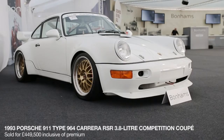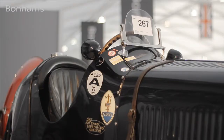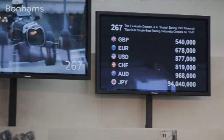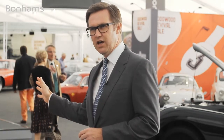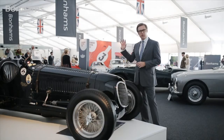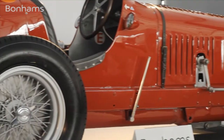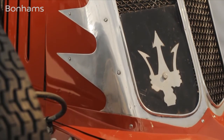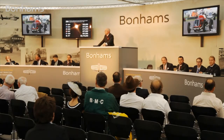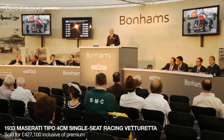I've selected a couple of cars from the sale that I particularly like. This 6CM here was preserved for over three decades in the famous Hora collection in the United States, which means it's a super original car. It's retained all of its major components and is known to be one of the very best examples out there. The 4CM to my right — I've seen this car on the racetrack going back over 20 years. It is phenomenally quick. It has a solid front axle, while the 6CM has independent front suspension, which would have been better for some pre-war racing circuits. But now the circuits are so smooth that perhaps that advantage has gone away a little bit. They are two supercars here at the Revival meeting, going to be sold at about 2 o'clock this afternoon.